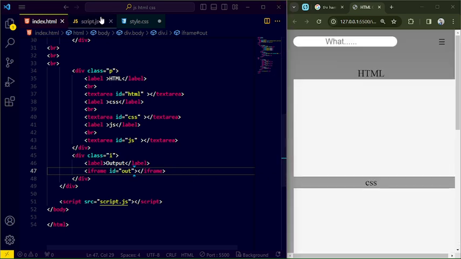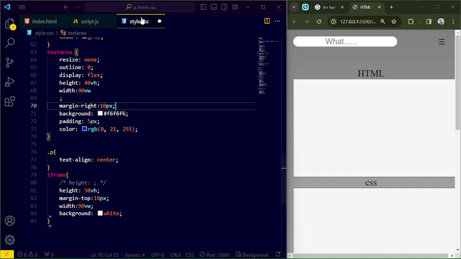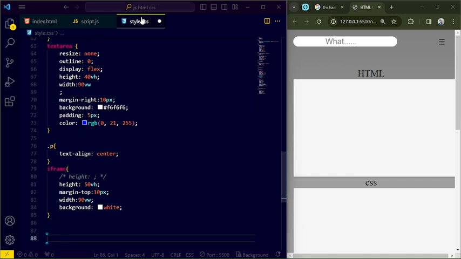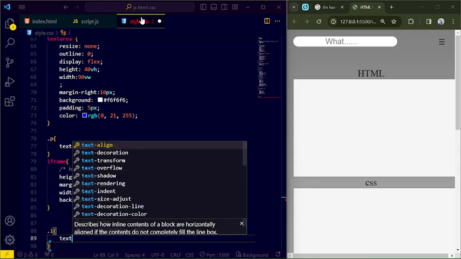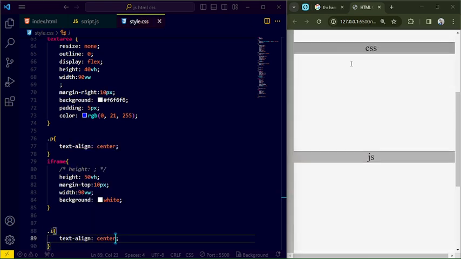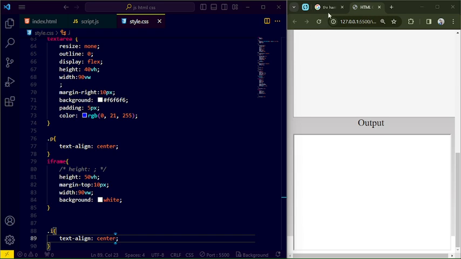What I have to do is a basic one, that is dot I text alignment will be center, save it. So it looks like this now. Now I have to add the JavaScript here. I am going to add the properties here. So now I am going to come in the script.